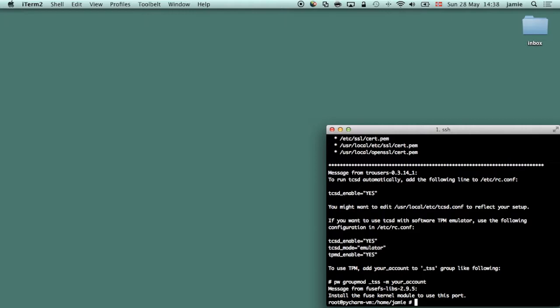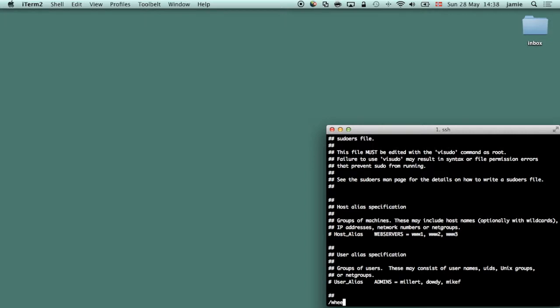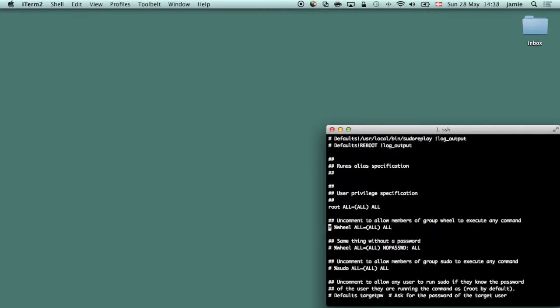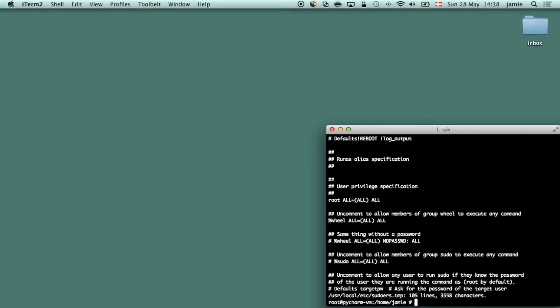Okay, first let's let the users in the wheel group run sudo. And allow X forwarding through SSH.